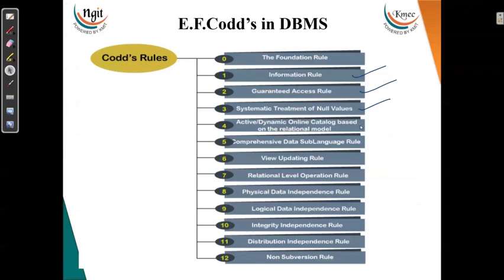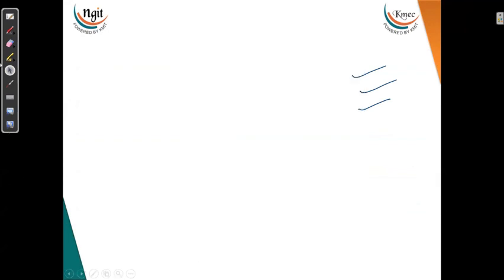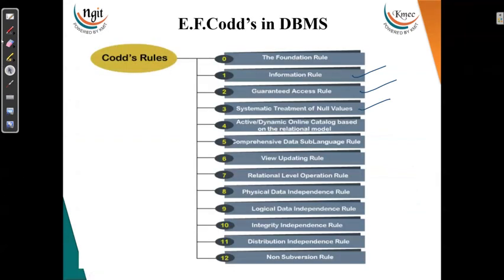Now, the next rule is the active or dynamic online catalog, which indicates that if the database is defined, then the structure of the database, or the metadata about the database, should be made available to every user across the world.